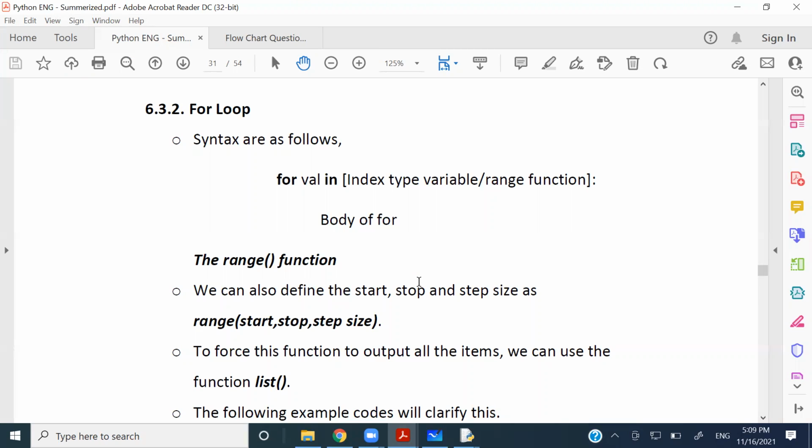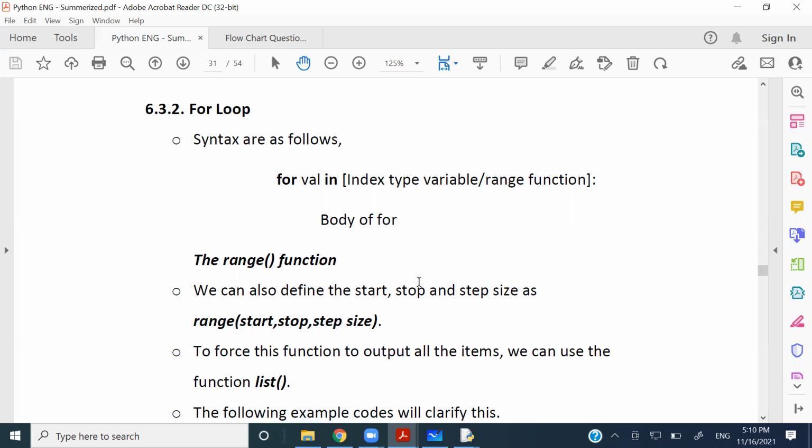We generally take for as a counting loop, right? In programming, we generally consider for as a counting loop, right? But when it comes to Python, we can do something beyond counting. But again, we can't use the for loop in every place that we can use the while. While is a universal solution. Using while, you can illustrate any kind of iteration, but using for, there are limitations, right?